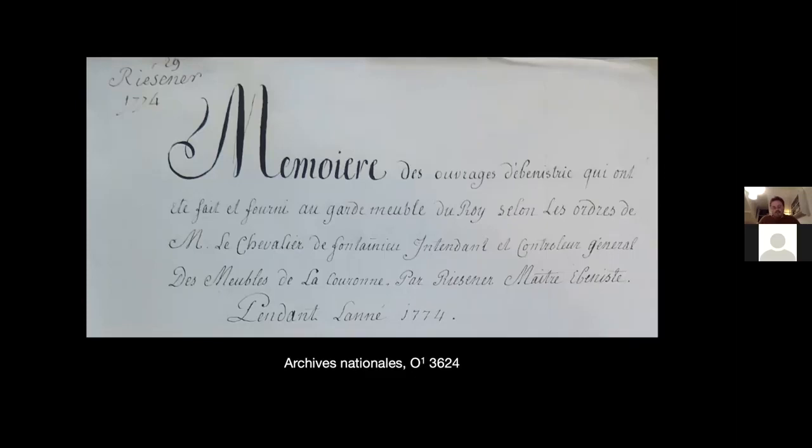Lindsay McNaughton in our new Riesener book has explored Riesener's use of language in his memoirs wonderfully, so I would recommend looking at those. These memoirs serve as excellent resources for 18th century furniture historians, as they tell us about Riesener's production processes, the materials and techniques he used, the prices and values allotted to various furniture components, and how workshop labour was divided in the 18th century. They also help us understand how objects have been altered or have had parts of their structures replaced over the centuries. In the following slides I have included photographs of these memoirs and transcribed them, carrying across the original spelling including misspellings.